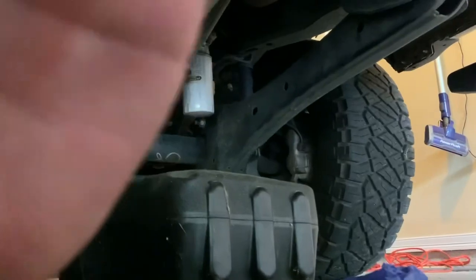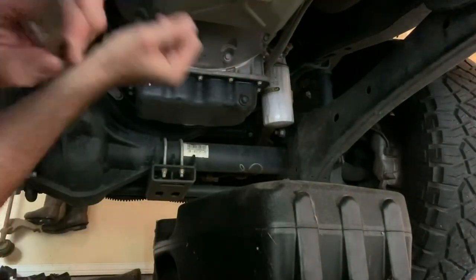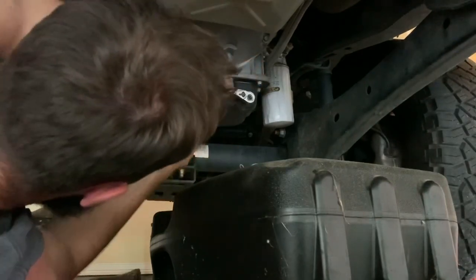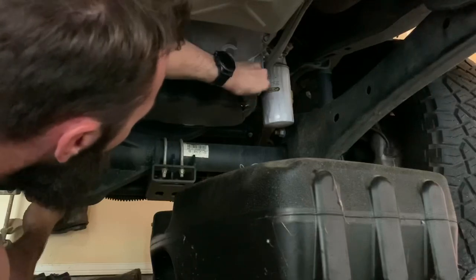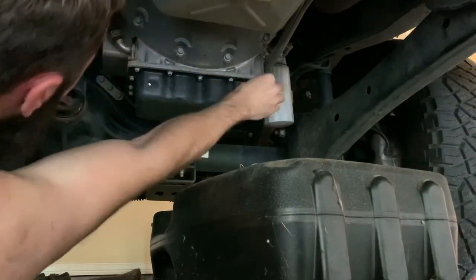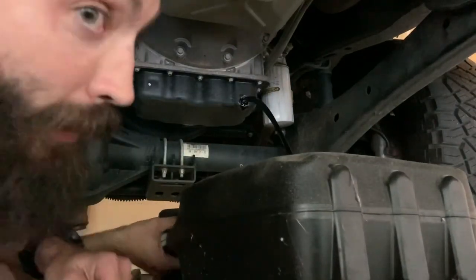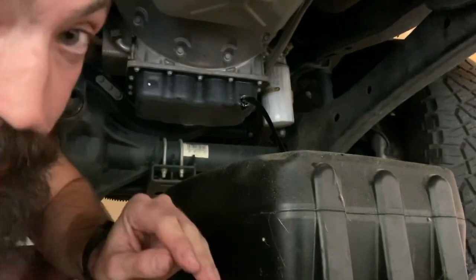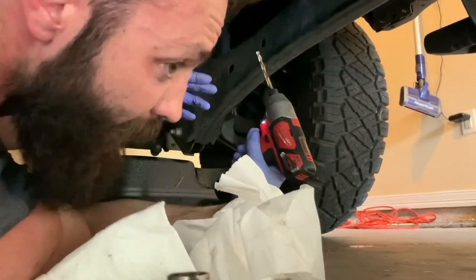All right, let's lay this down and get it on there. Should have put my gloves on — she's hot. There's the drain — black gold, baby. The owner's manual says 15 quarts — that's false, it's 13 quarts. What I usually do is get a drill, drill into the bottom of the filter, let it all drain out. It makes taking it off a little bit easier and a lot less messy.